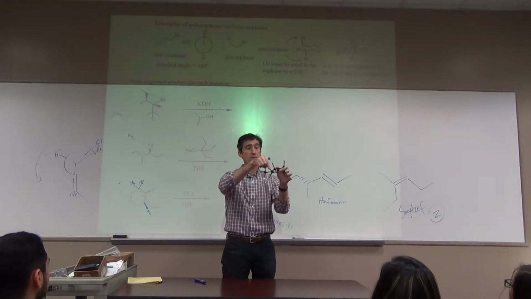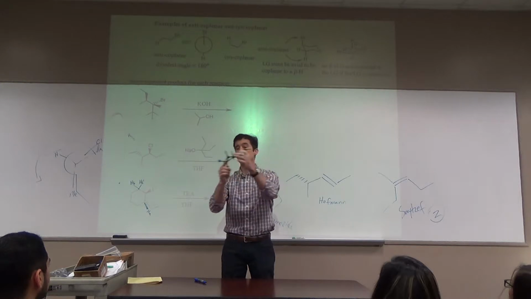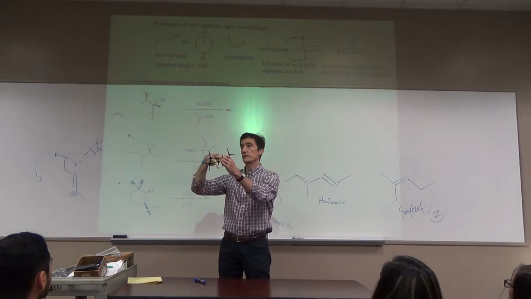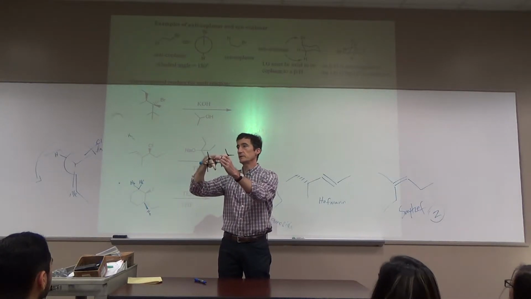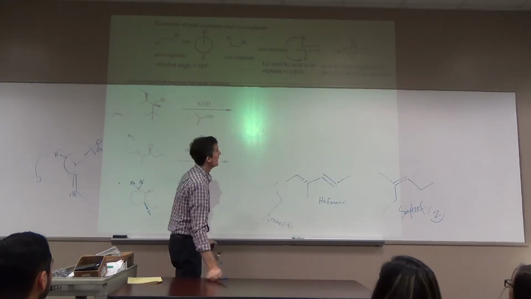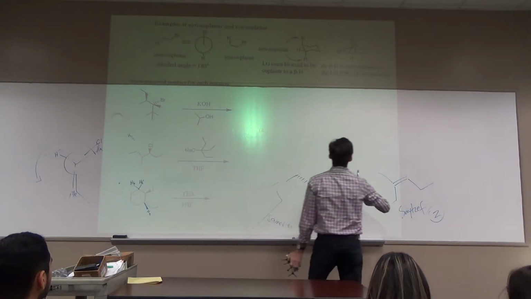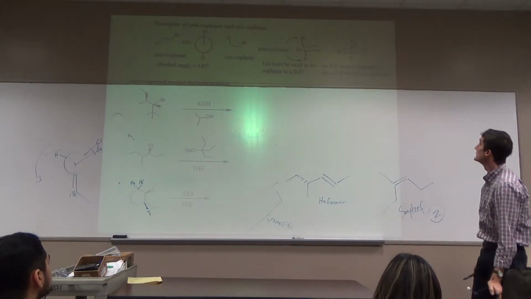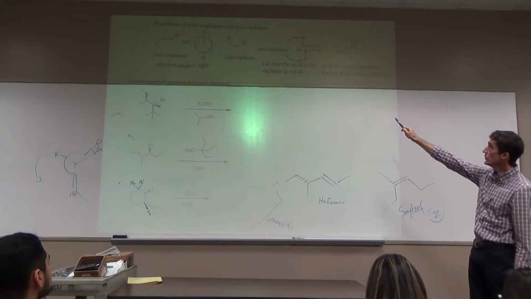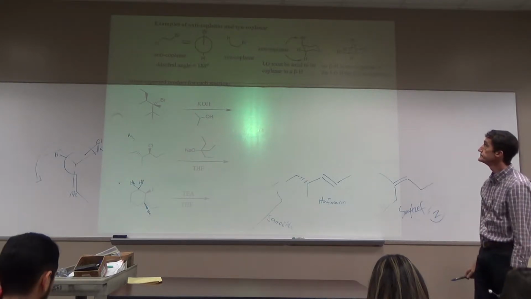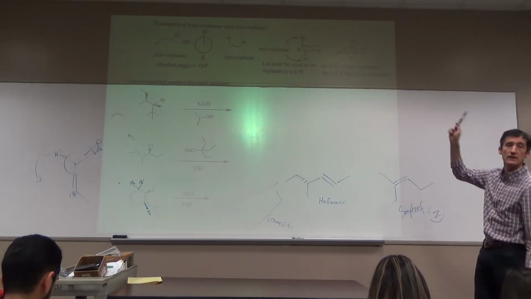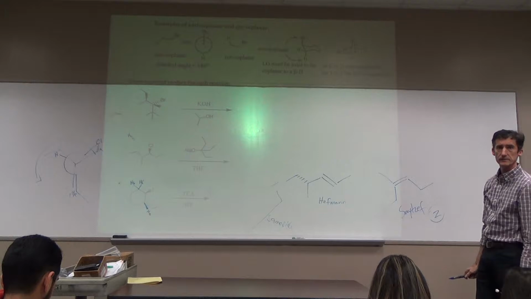Again, let's go back and do a ring flip, and let's make the leaving group equatorial. When it's equatorial, the H's over here, neither one is anticoplanar or transcoplanar. Take home: the leaving group must be axial to be coplanar to a beta hydrogen. If the leaving group is equatorial, neither beta hydrogen is coplanar.